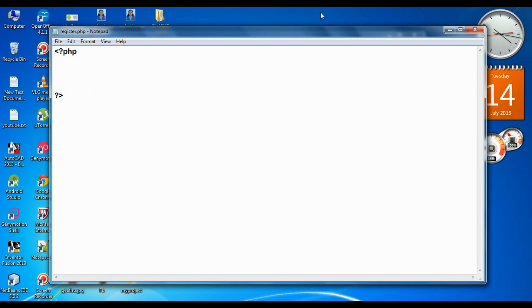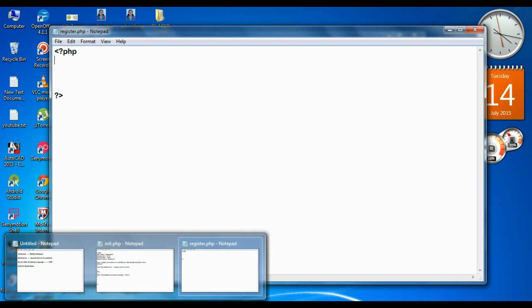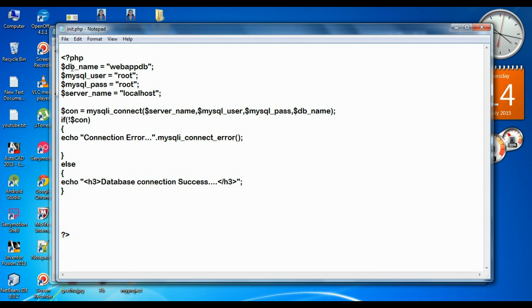Okay. So here the purpose of this file is to insert some information into the database. So for adding information into the database, we have to establish a connection to the database. So we already put the needed PHP script inside this file called init.php. This PHP script actually establishes a connection to the database.